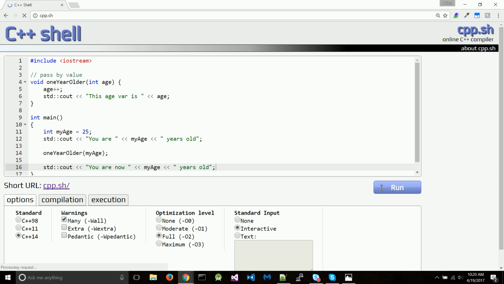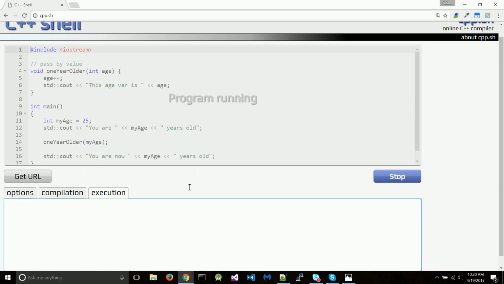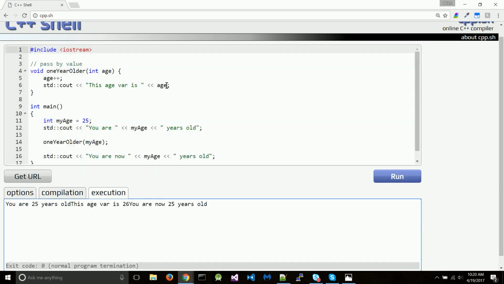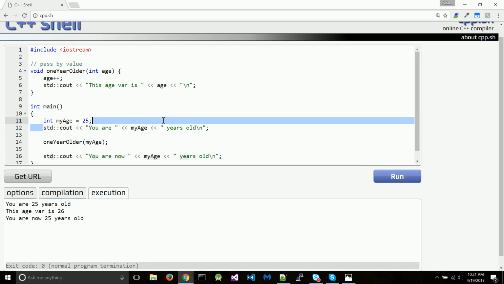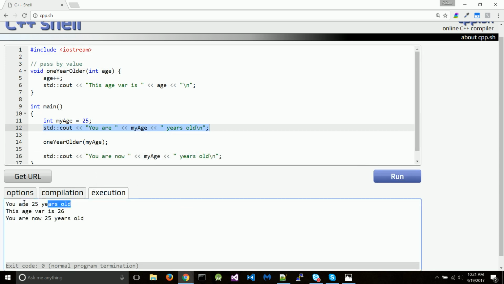If I run that, and let me retry that, adding in all the new lines. New line there, and let me get a new line right in there. Let's run that again, and there we go. So we see right here, we output 25 years old.